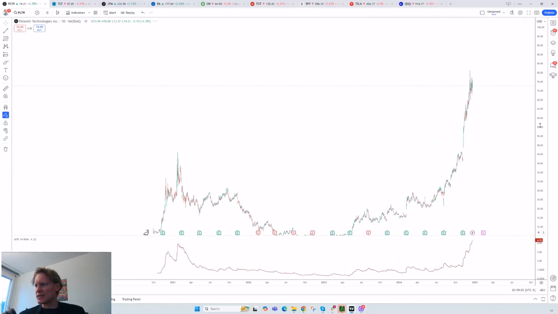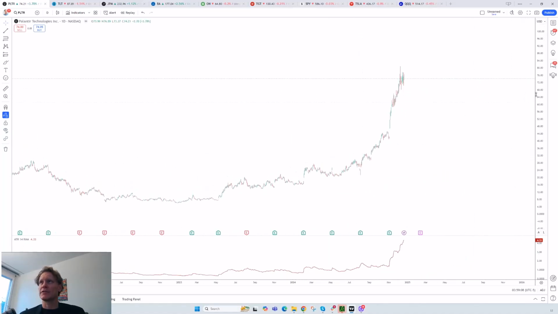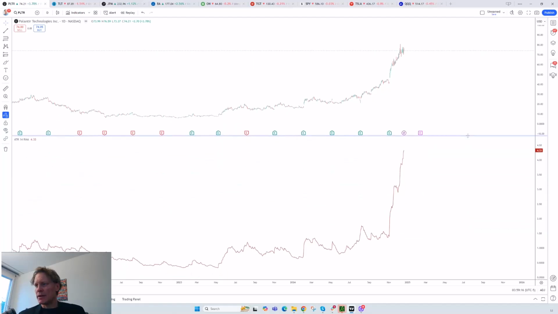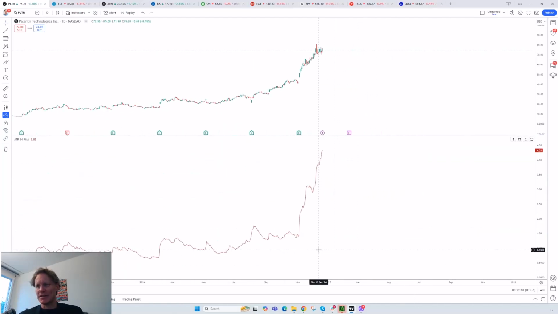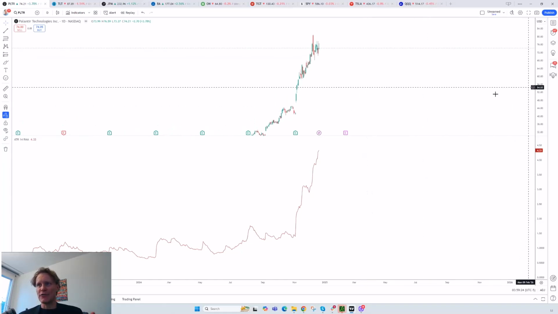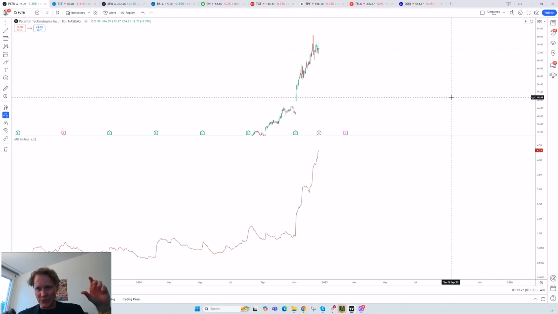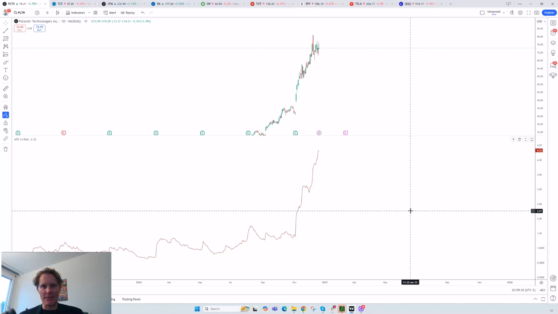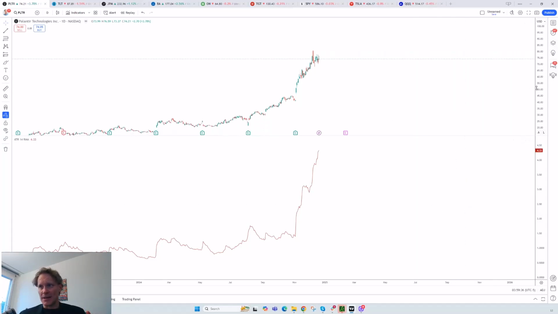Look at the top pane. Again, this is obviously a big rally in Palantir. Very impressive, very profitable. And at the bottom, we have a corresponding steep increase. Now, here is the thing. As the stock has moved up and up and up, its average daily moves have also increased. So if I'm long this stock, or if I buy a call option, or do something bullish, it's no longer the same as it was even in October. The stock's average true range has gone from about 1.5 to now 4+. So it's more than twice as volatile.